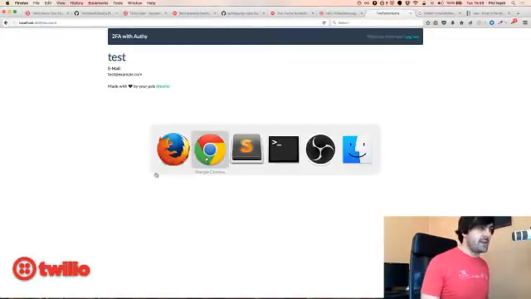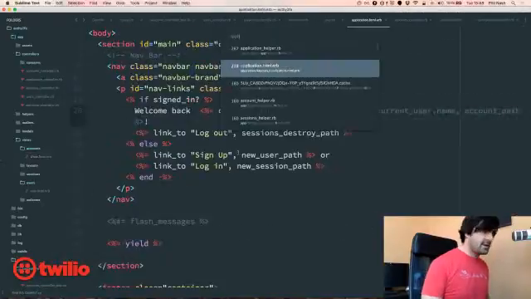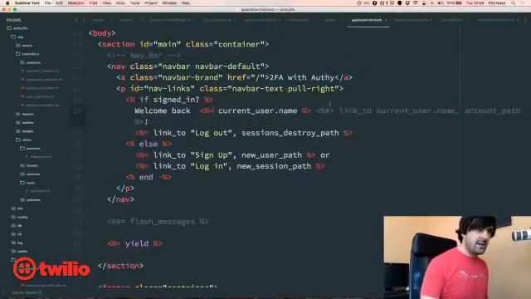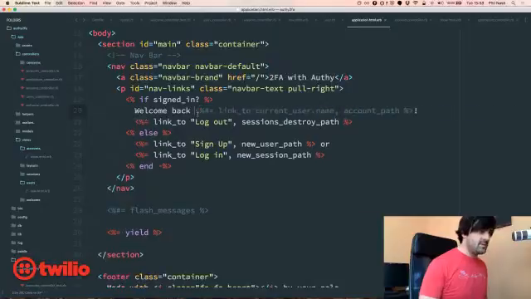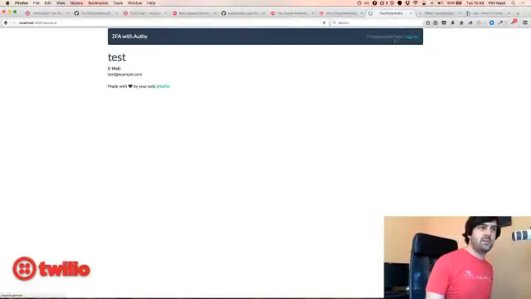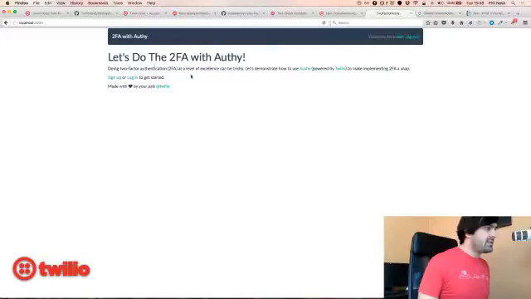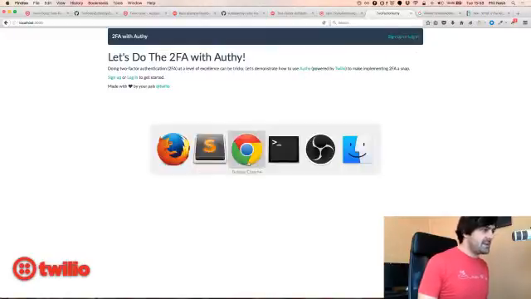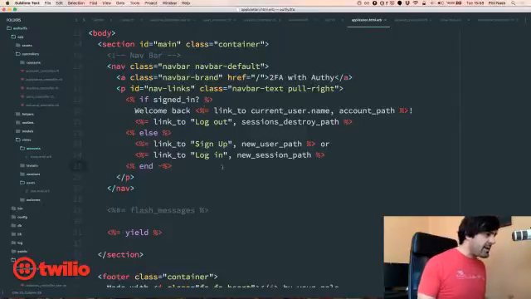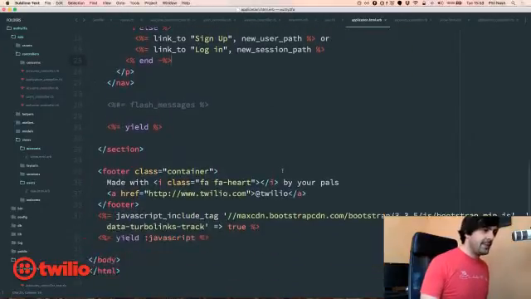So that's working, and it means I've got one more thing that I had in my application layout, which was this link to that accounts path. So if I refresh that now, you will find up in the top right here we also have this link to the account. Cool, so now we've built a user, we can create users, we can log them in, we can log them out, and we have an account page for them which is secret.